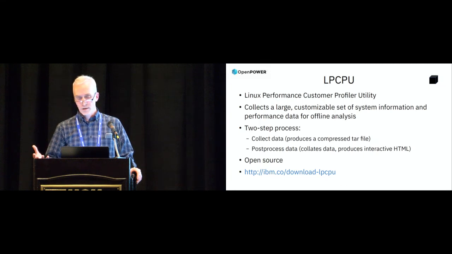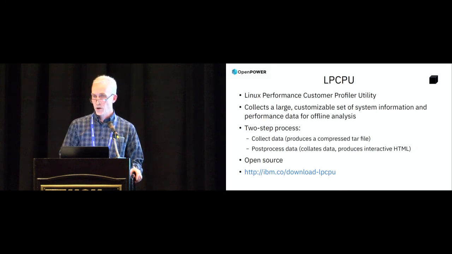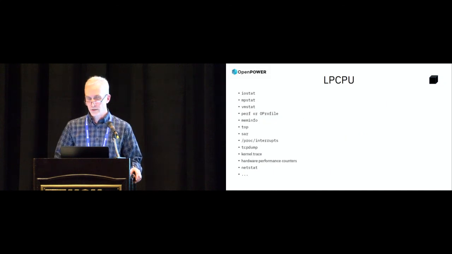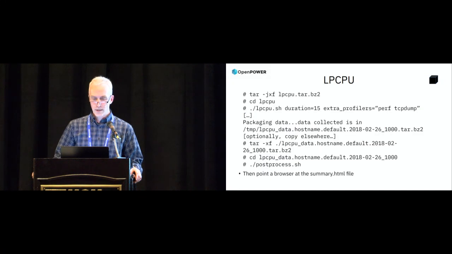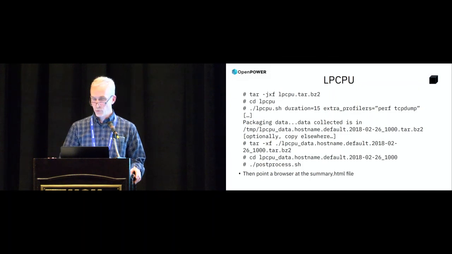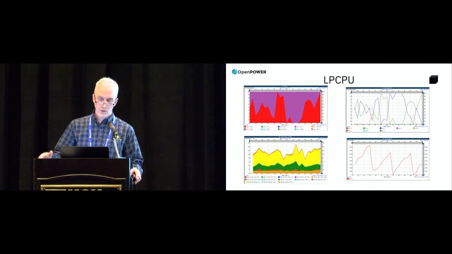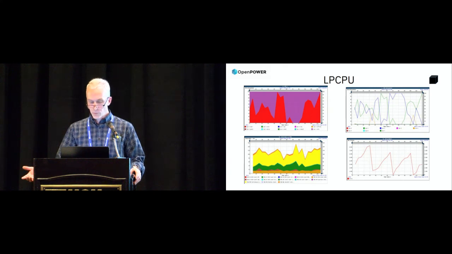It's a two-step process where you collect the data on the system and then you can offload it all in a big giant tarball and then post-process it somewhere else, and it generates some nice graphs and collects a lot of really useful data using the suite of tools here. Basically, you just untar it, run it, and then pull the data back off and post-process it in an included script. It can generate some really nice graphs that are interactive. You can zoom in, zoom out for processor utilization, instruction counts, dirty memory, things like that.